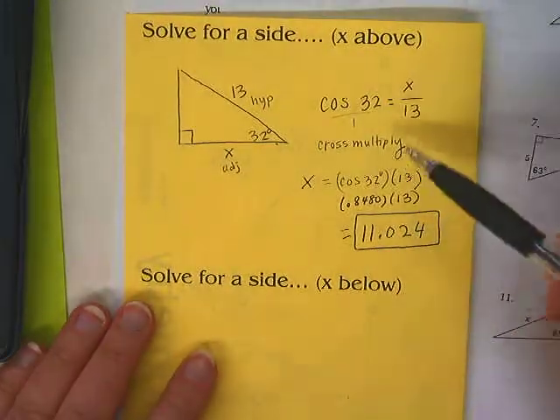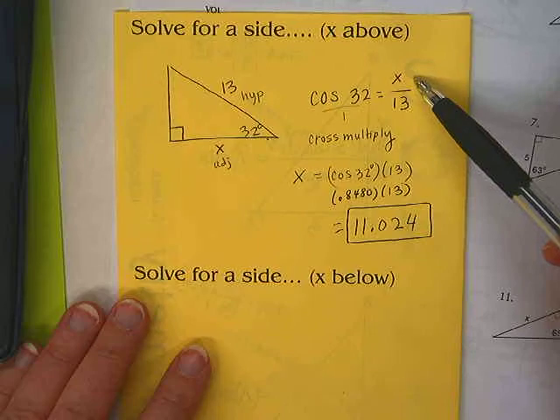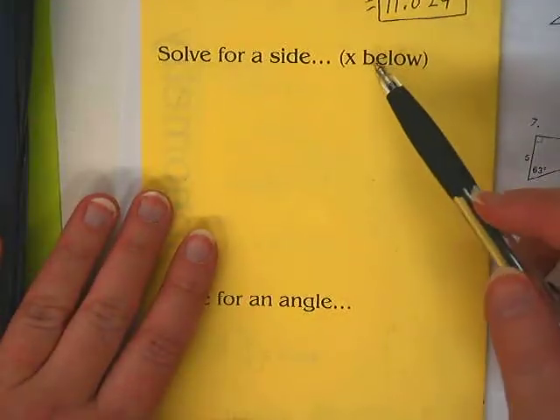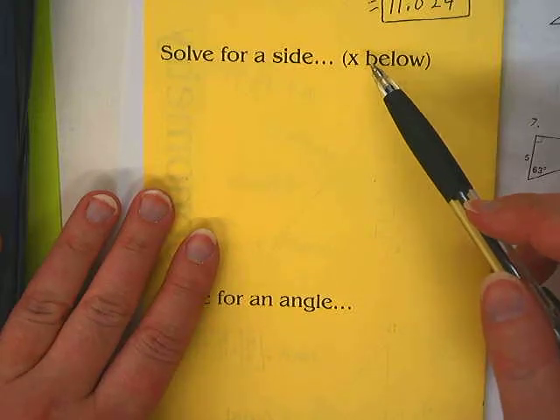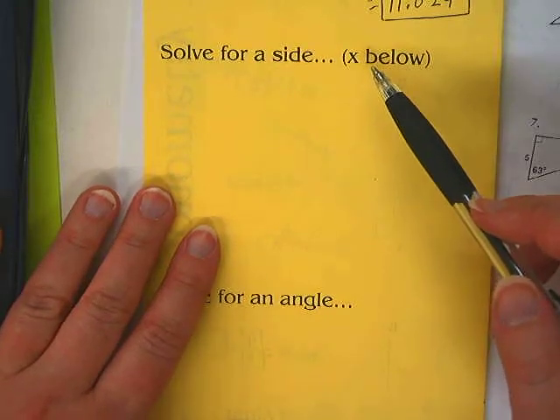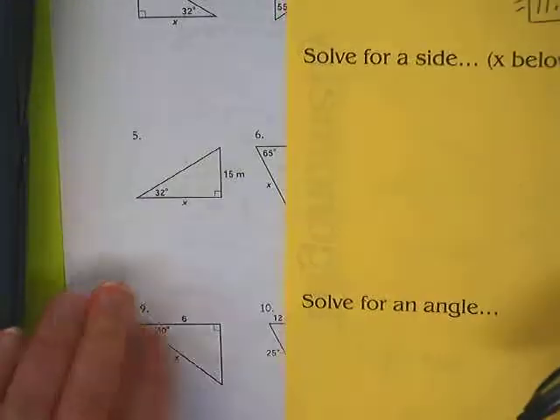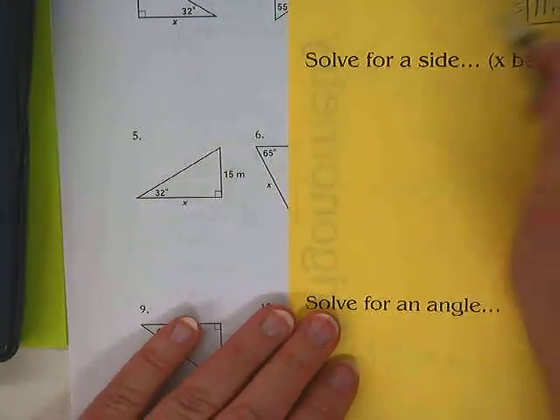Just barely did, x was in the top of the fraction. The next problem I want to go through with you, we're going to make sure that x is on the bottom of the fraction and see how that changes the problem just a little bit. Okay? So to do that, I'm going to choose a different problem off your homework. Let's do problem number 5.